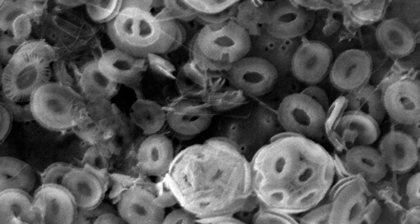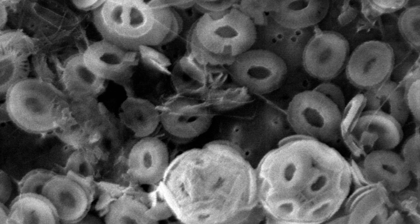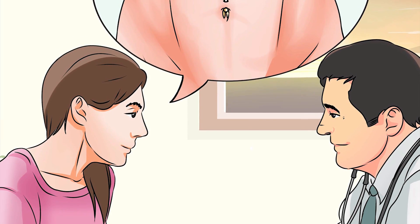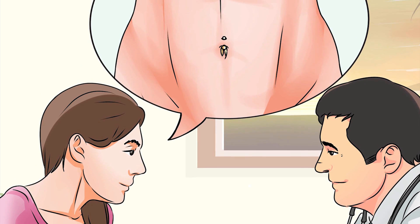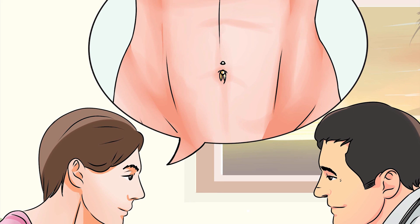Accumulation of dead cells, sweat, dirt, and soap water may need to be removed occasionally to keep the area clean. It is better to avoid belly button piercing as it may cause infections if your skin rejects it. Also, cleaning the area may become a tough task if you have too many piercings.